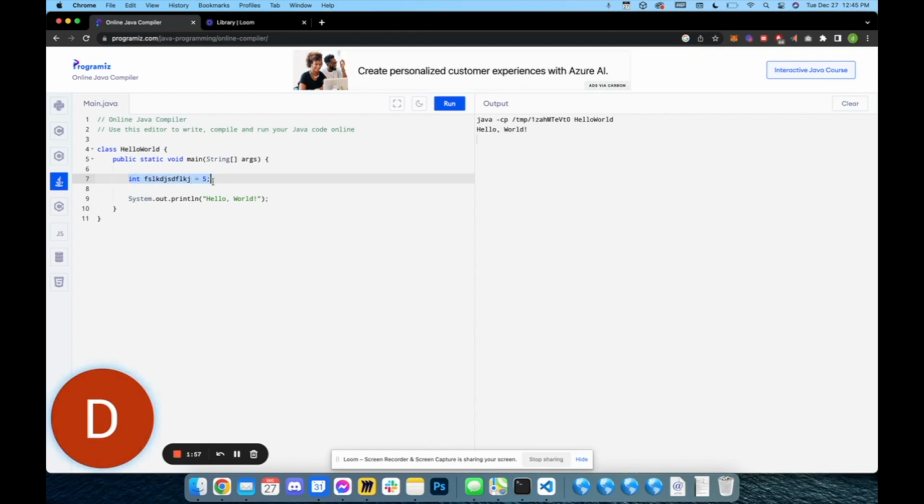So this line is creating an int variable. This is the name of it. Let's call it something else. Just call it YouTube. And it's putting the value 5 into it. So int YouTube equals 5. To prove that this is actually storing the value of 5, we could do system out print YouTube, which is going to output this variable's value. So if I click run, it'll say 5.